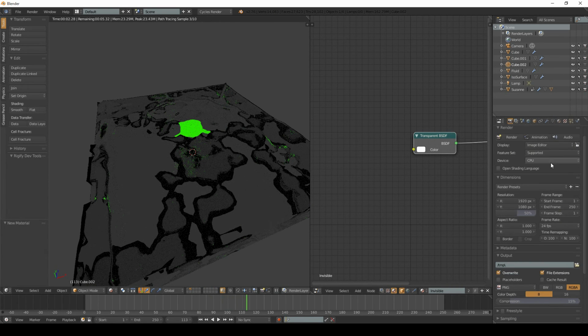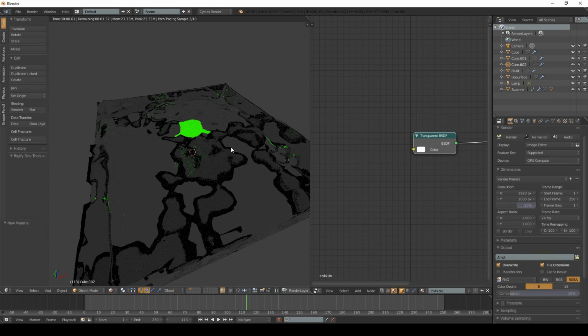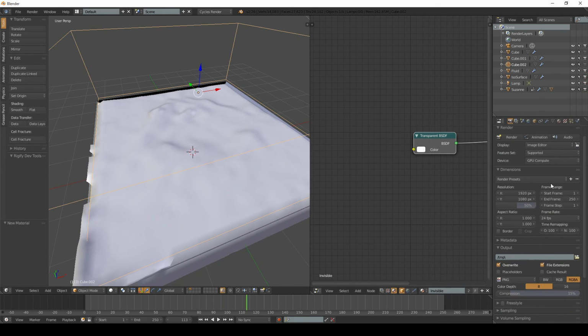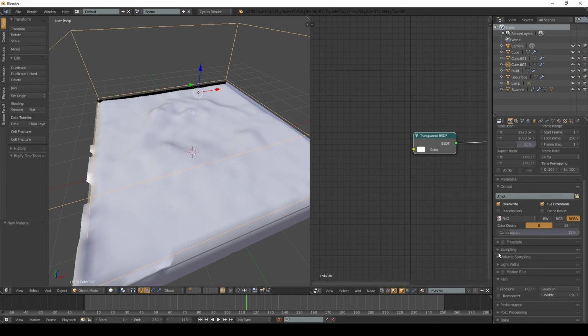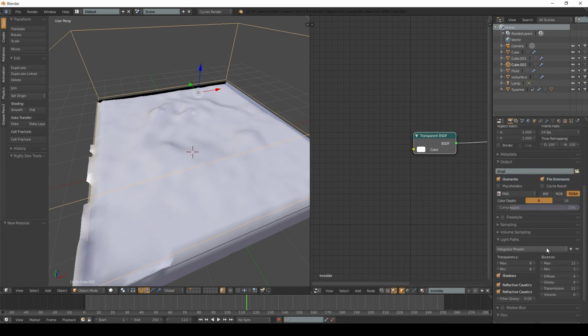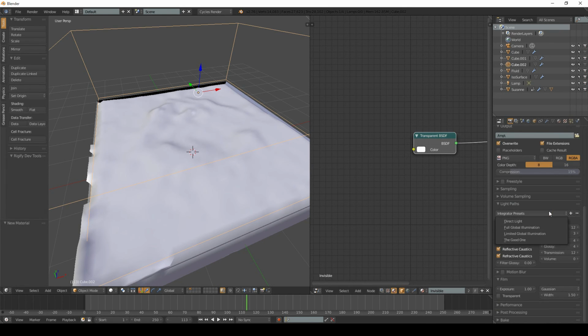And also we could change to GPU just to speed it up, and light paths, I guess. I have a preset for that, the good one I call it, because it is.